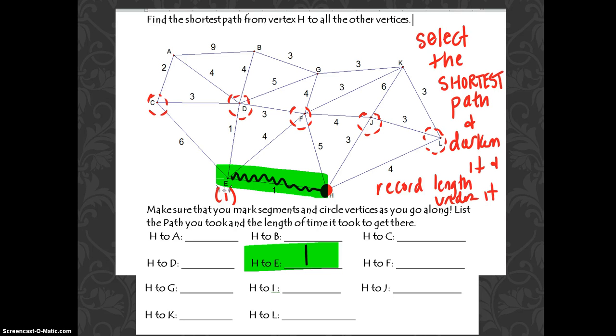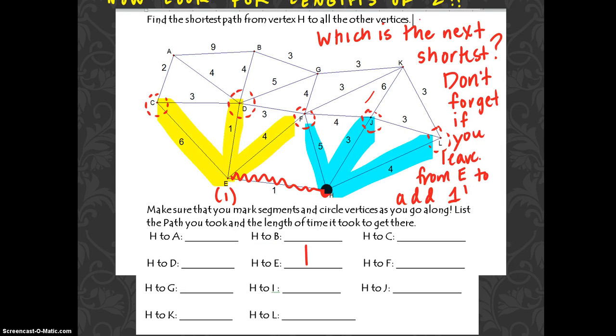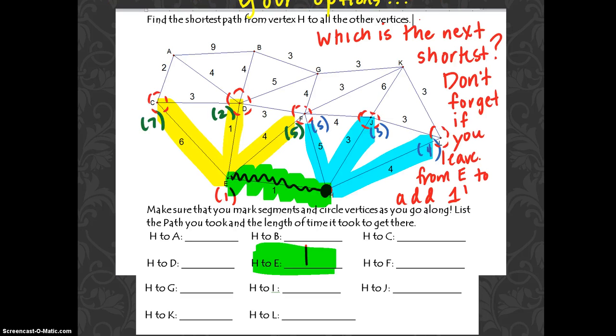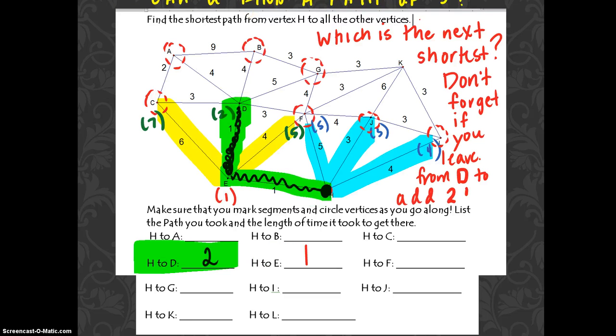So basically you kind of go in order. Are there any paths that are of length 2? So take a look, and these are our options. We can leave from H and go down any of the blue routes, or we can leave from E. Know that we already have a length of 1 minute that we'll have to add to our times from E, and we could go to any of the yellow routes. So those are the numbers that we're heading for. So hopefully you said that you're going to choose to go to room D, or Donna's room, and you can get there in 2 minutes.